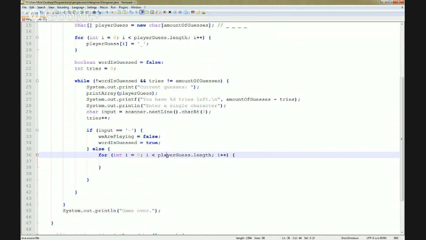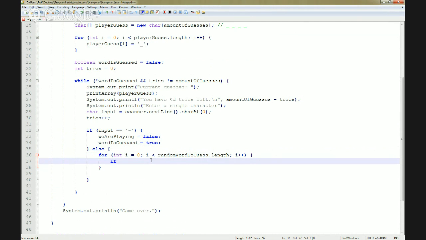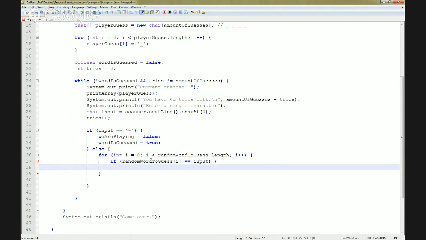So we have to go over our random word to guess like this, and we have to ask ourselves if random word to guess at the index of i is equal to input, we substitute that with the input like this.